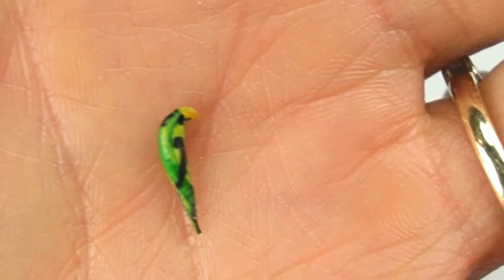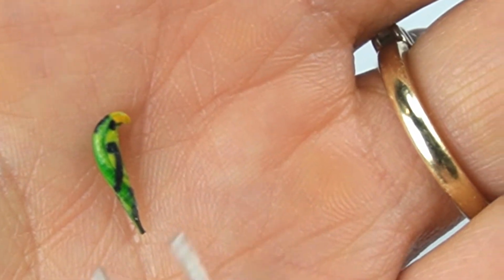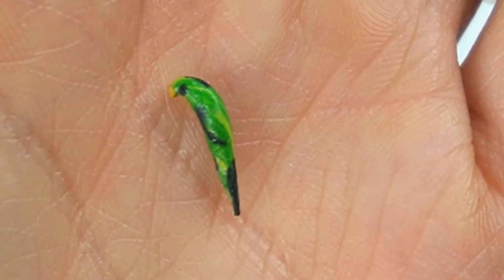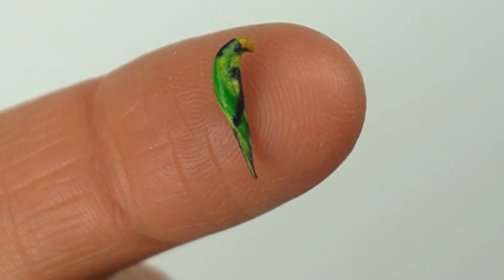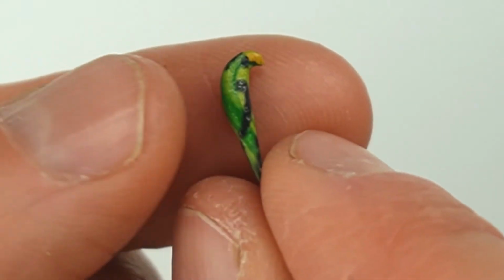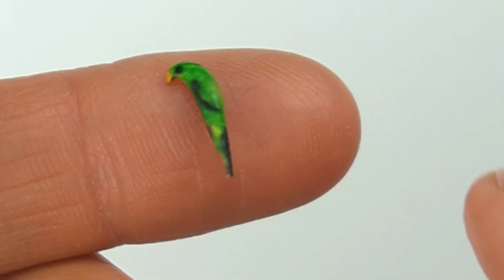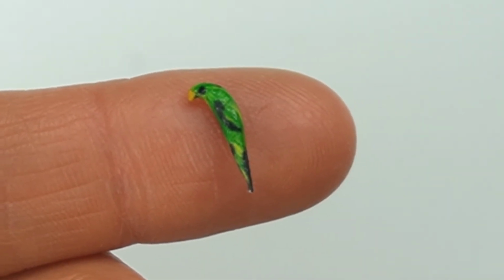This has to be the simplest little bird ever. I believe it's made out of a mixture of colors of clay that are just twisted, and only the beak and the eyes are painted, but I'm not really sure. It is teeny tiny, and maybe I will make one of these someday because it's so simple. I think I could replicate this. I have a couple small brass bird cages, and maybe I'll put it on a perch in there or just let it be free in a garden.